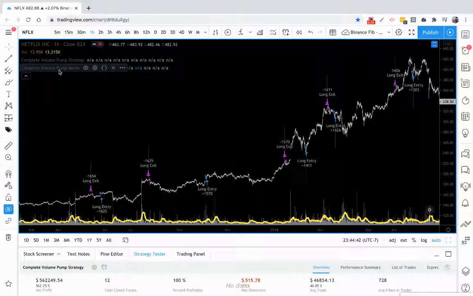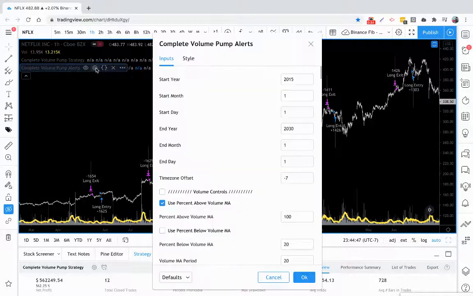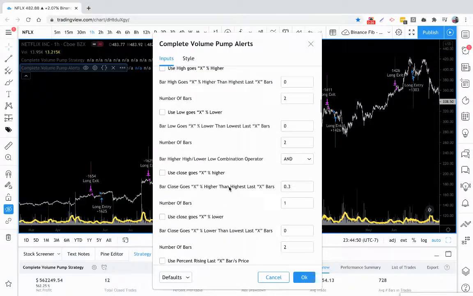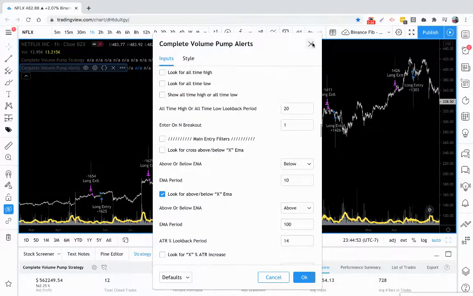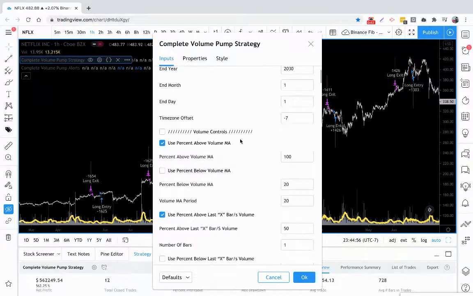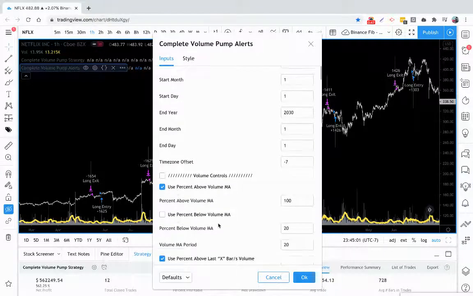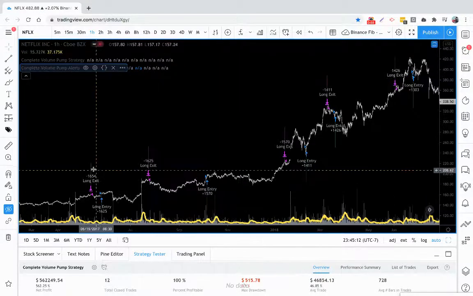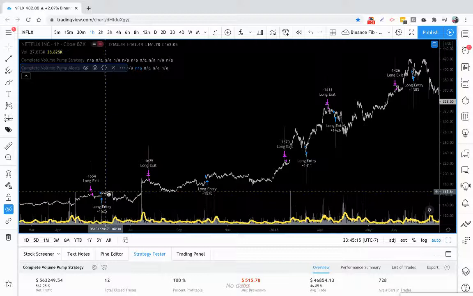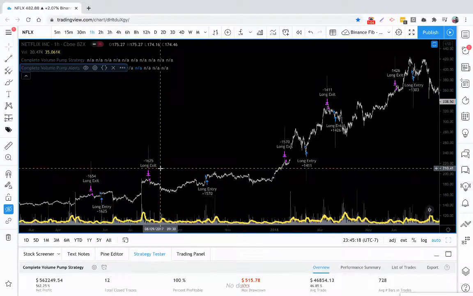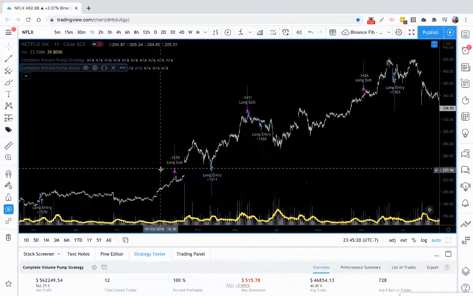to your chart also. And all you do then is you simply make sure that the settings in your indicator, which should actually look exactly just like your strategy, match exactly, every checkbox, every number, everything. And once you do that, you'll see that when they all match on the chart, you'll get these lines that appear above your entries and exits. And you just want to make sure that they match.